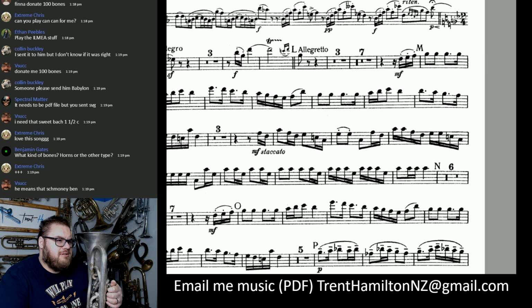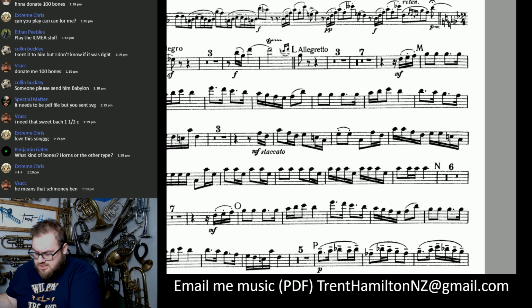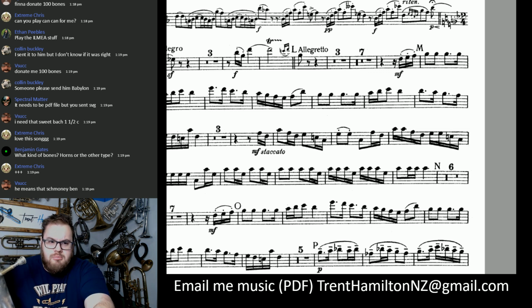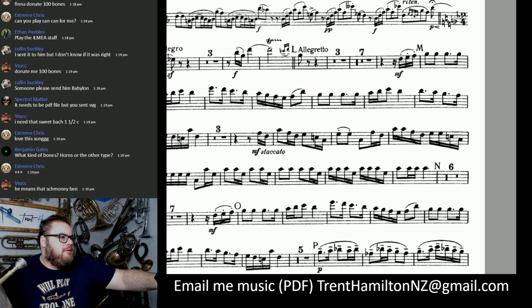Oh, there's a fast bit to it. I don't know how fast this is supposed to go. I don't actually think I've ever listened to the Rimsky-Korsakov Trombone Concerto in full. But let's go from letter M.